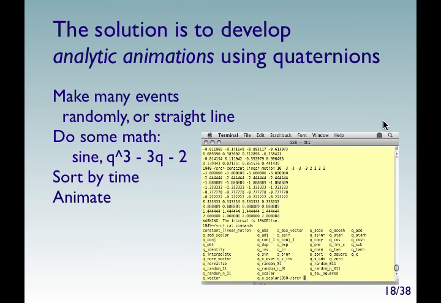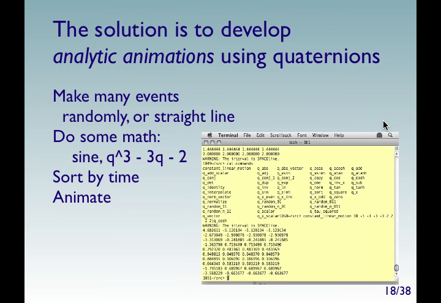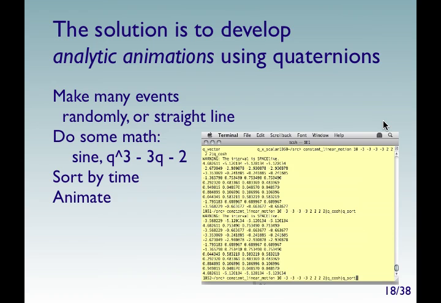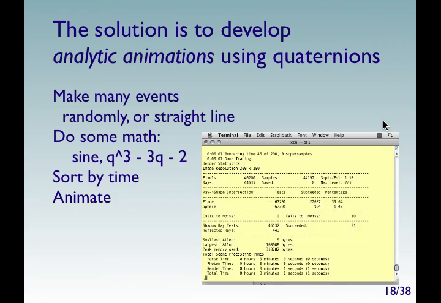And there are a lot of different functions, okay? And you can actually take these things and sort them by their time, okay? And I think that's where I sorted it by time. And then you can actually say, okay, what I want to do now is get a graph of that. And so you just write the program QGraph and say, go ahead and start plotting away. And so it does.